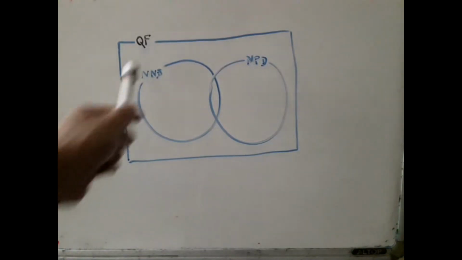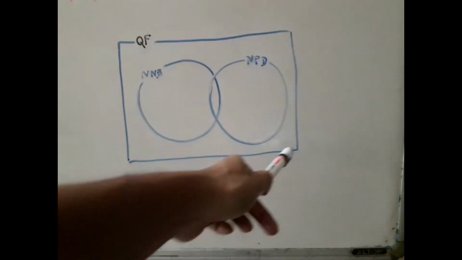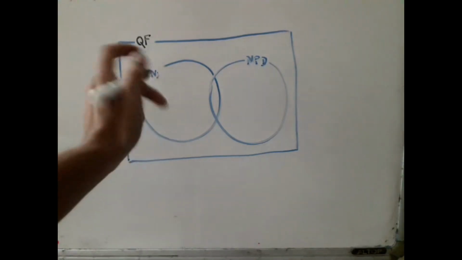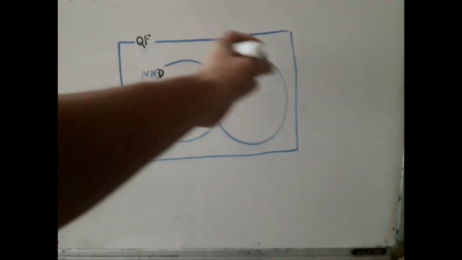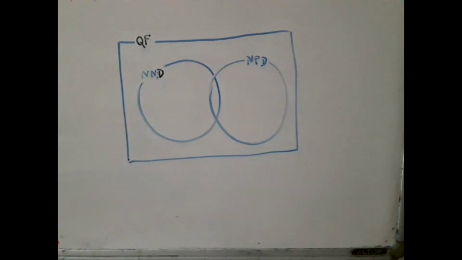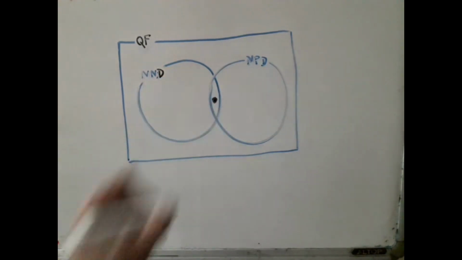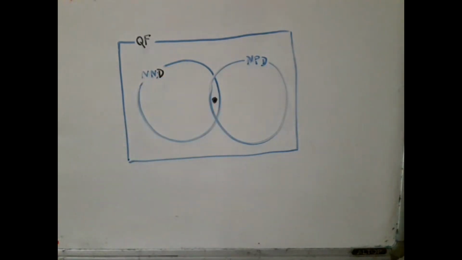This Venn diagram is something that you should remember. Here we have all quadratic forms, and in that we have two subsets: all my NND quadratic forms, and all my NPD quadratic forms. Notice that there is a little intersection. In this intersection there is exactly one element, and that quadratic form is the identically 0 quadratic form. That is, all the coefficients are equal to 0. It is both always greater than or equal to 0 as well as less than or equal to 0, because it is just equal to 0.